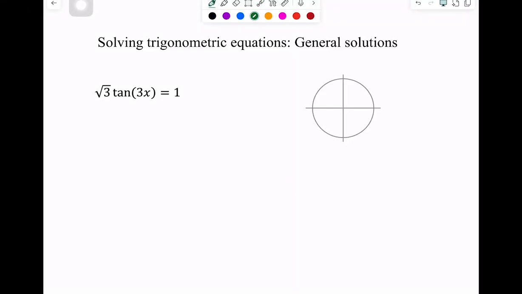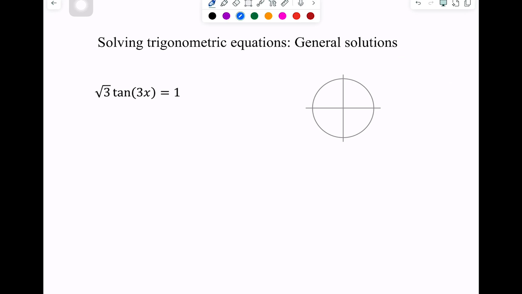In this video, we will look at solving trigonometric equations, but using general solutions for the function of tan. Usually for general solutions, we will not be given a domain, where our domain is actually from negative infinity to positive infinity. So what this means is that we will need to find every single solution along the way, and to do that we just need two solutions and then show the repeated process.